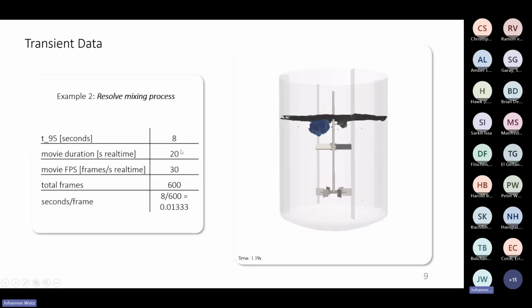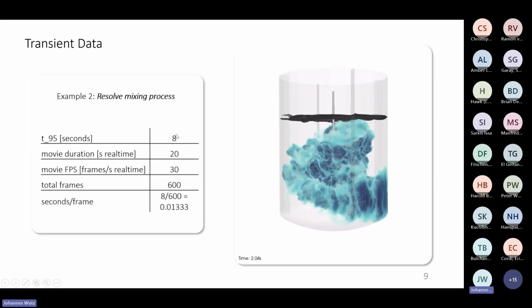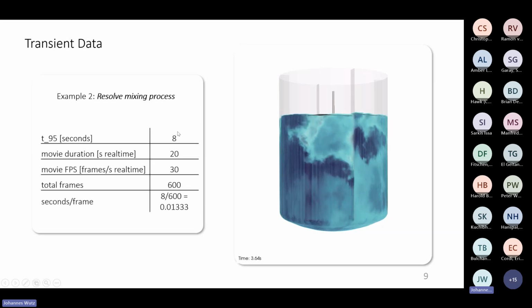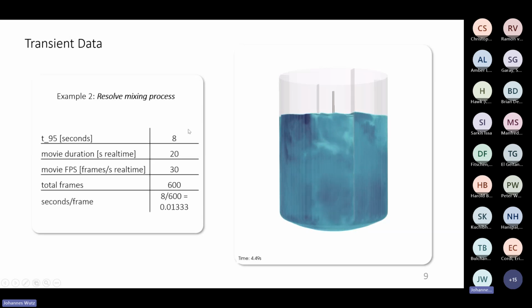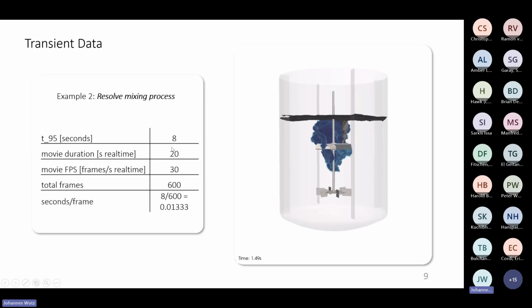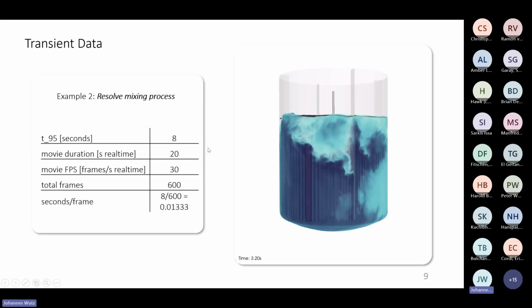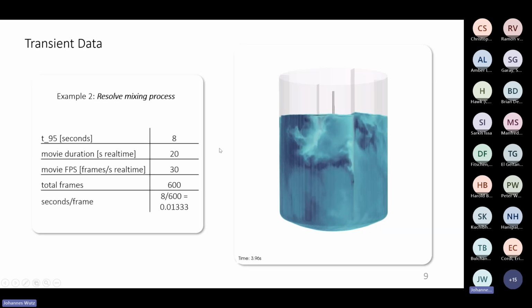I want to turn my physical scale, this could be particles falling down, it could be a reaction, in this case it's mixing, but I think you get the idea. So I want to expand these 8 seconds into a 20-second movie, for example. That's a duration that's quite good. I would say between 20 and 60 seconds is usually where you want to land.